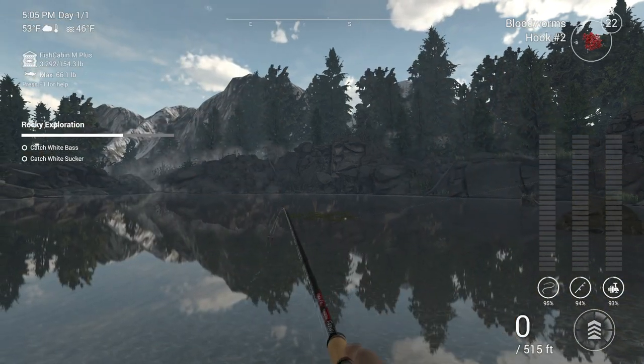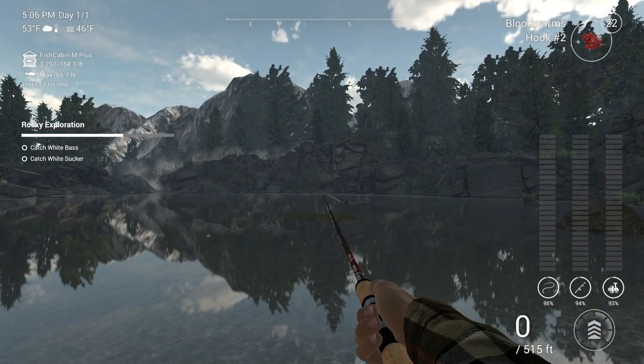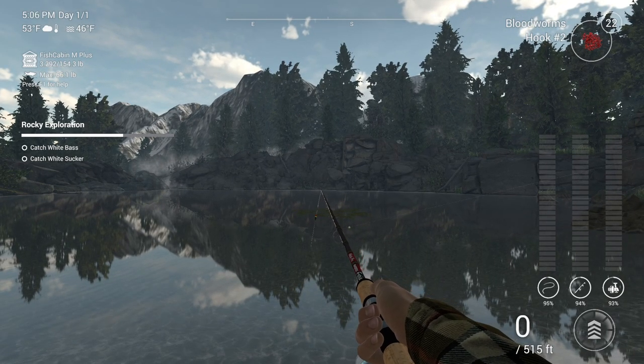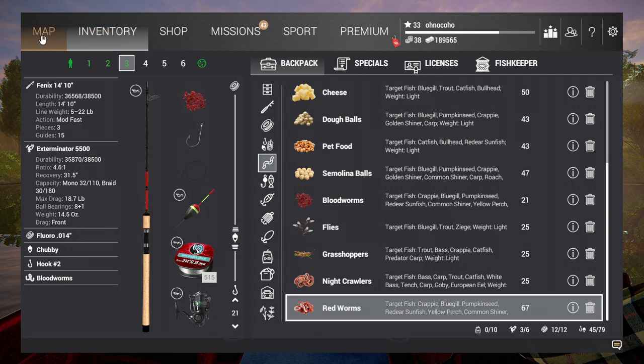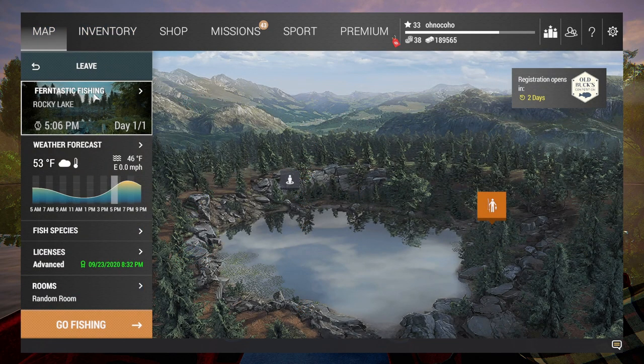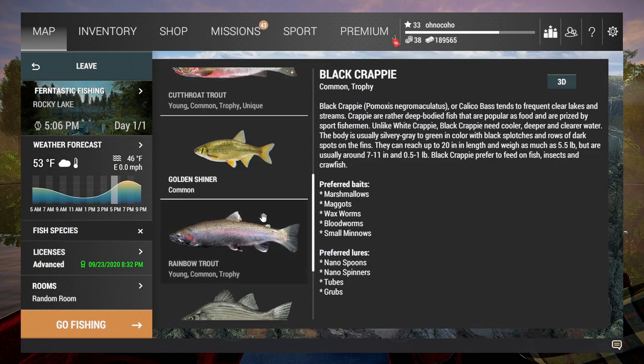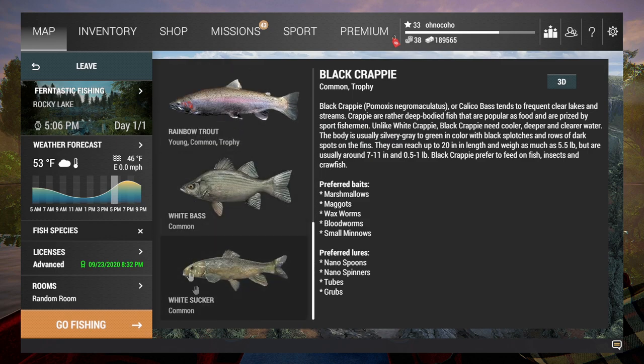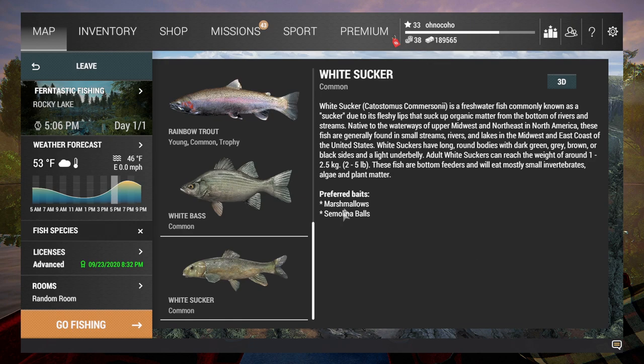Cool. All right, now the next thing we want to do is go after white bass and white sucker. I'll be honest with you, I don't think I've ever gone after either one of those before. So if we take a look, there's the white bass and the white sucker. Let's take a look at the white sucker. Semolina balls. Okay, that's cool. It's 2 to 5 pounds, so it's not small, but it's got a small mouth.